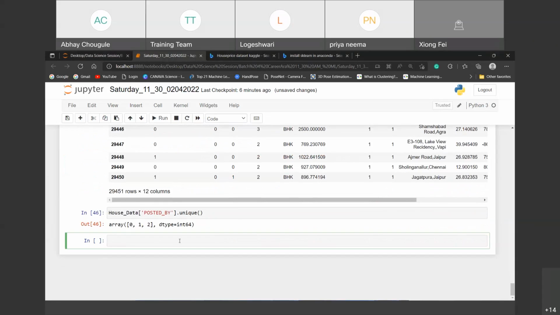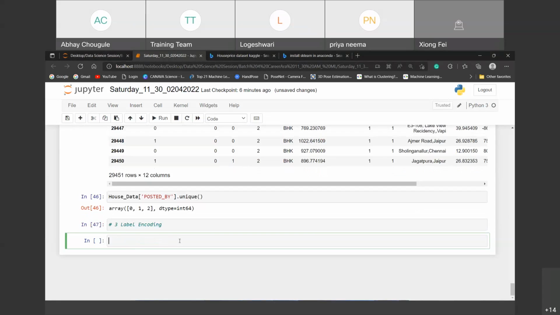I'll go for the third example, which is label encoding. This is the first time for some of the people and the second time for this Saturday batch. Those guys who know about label encoding, can you tell me what I have to pass here?